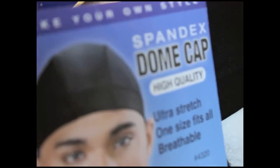So you're going to need either a dome cap or just a regular wave cap or a stocking cap. Some of you were saying that it was really hard to fit the dome cap over your head once you put the hair onto it. So you might want to either try making a U-part wig and then adding another dome cap underneath that so it fits your head, or just creating on an old wig, like take an old wig and cut all the hair off and create it on that. Or you can even use a stocking cap.